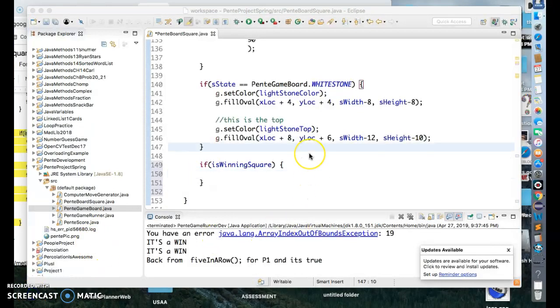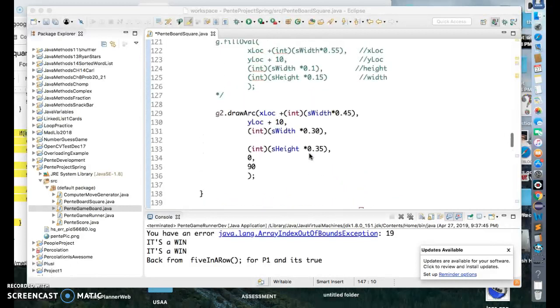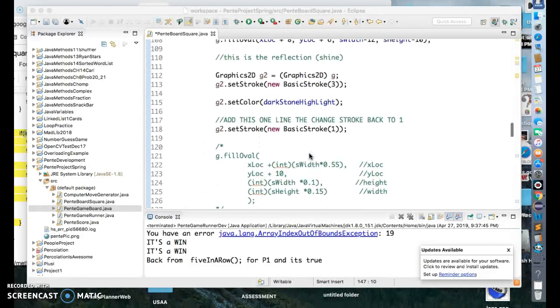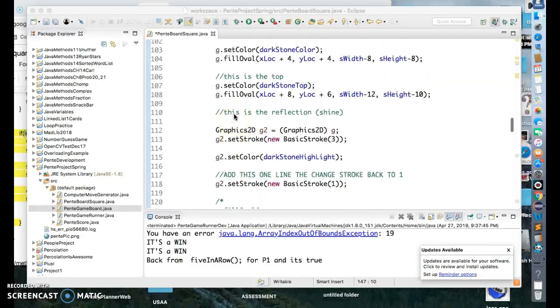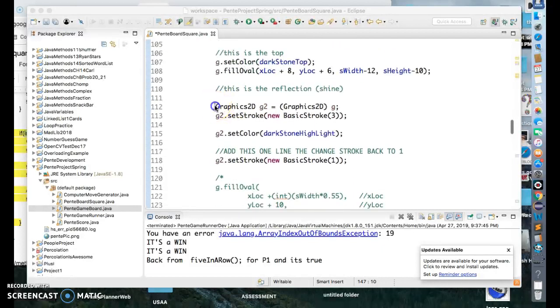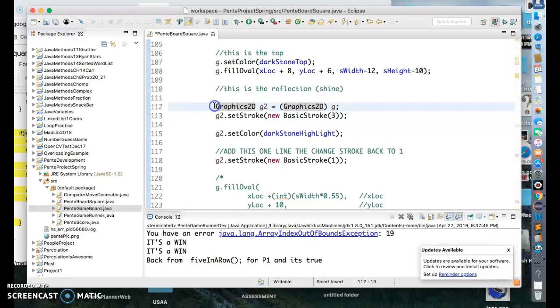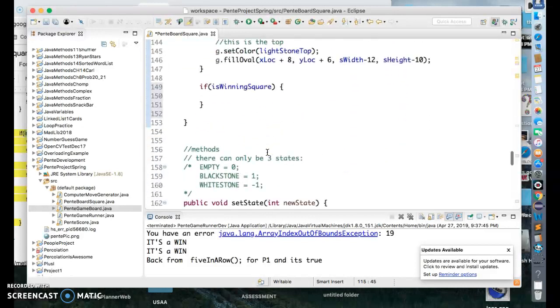Okay, and the extra drawing is going to be like the drawing we did for the reflections and stuff like that. So we're going to go like this. And I'm going to copy these couple lines here.